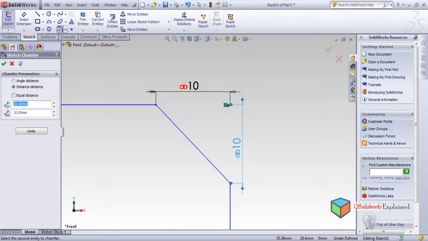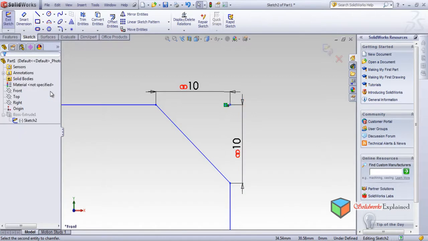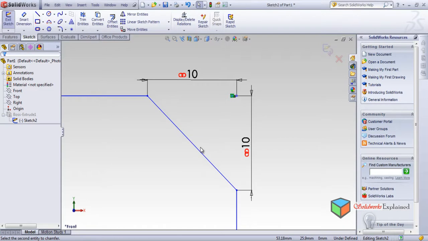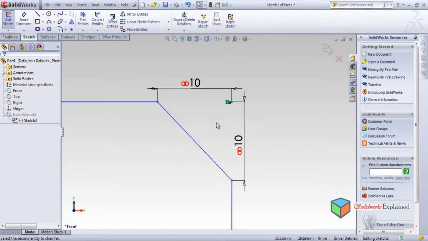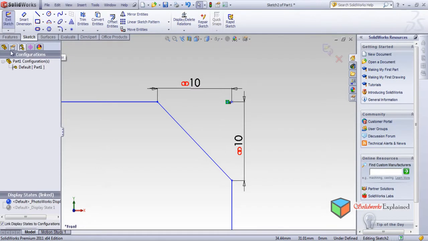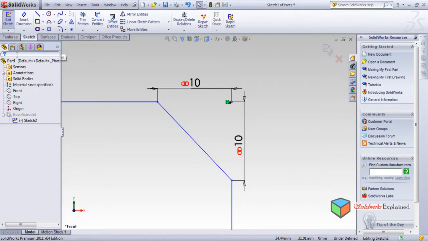So what I'll do is I will change it from here, make it 5 over here, enter. Even after making it okay, this went. I am into the sketch.